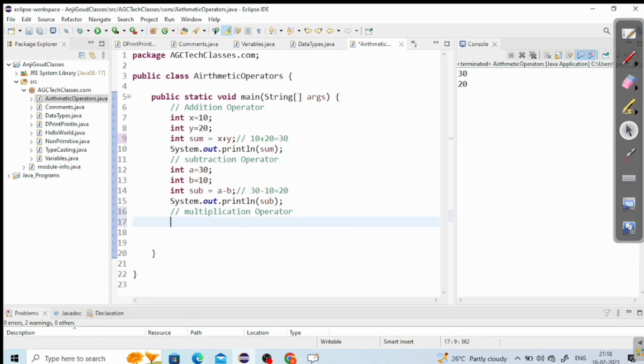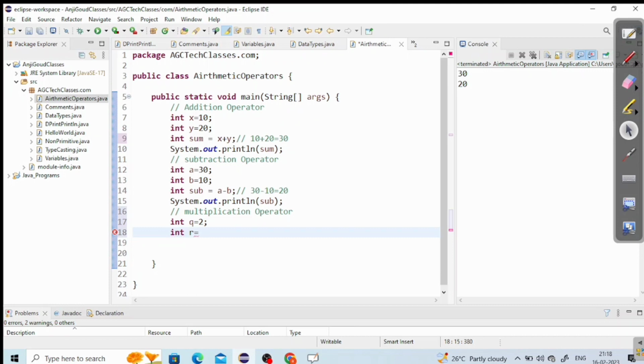Just multiplying the two values. So I am taking int a equals... a we can't use, because it is already in use. So I am using q equals 2 and int r equals.